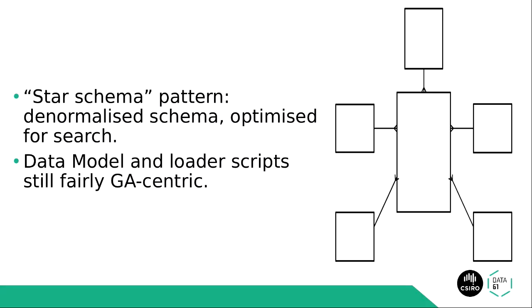The database is a star schema pattern, which is a denormalized schema pattern that sort of came out in the mid-90s, I guess, with the data warehouse craze. It is really well optimized for search. When I first started this project, the project team had a much more traditional, fully normalized database schema in mind. I was able to convince them that the data they had just didn't have the integrity to justify that, and that what we were really doing here was search, and we should be optimizing for that. And I'm very grateful that we did, because we are getting much faster results than we would have if we'd tried to do anything else.